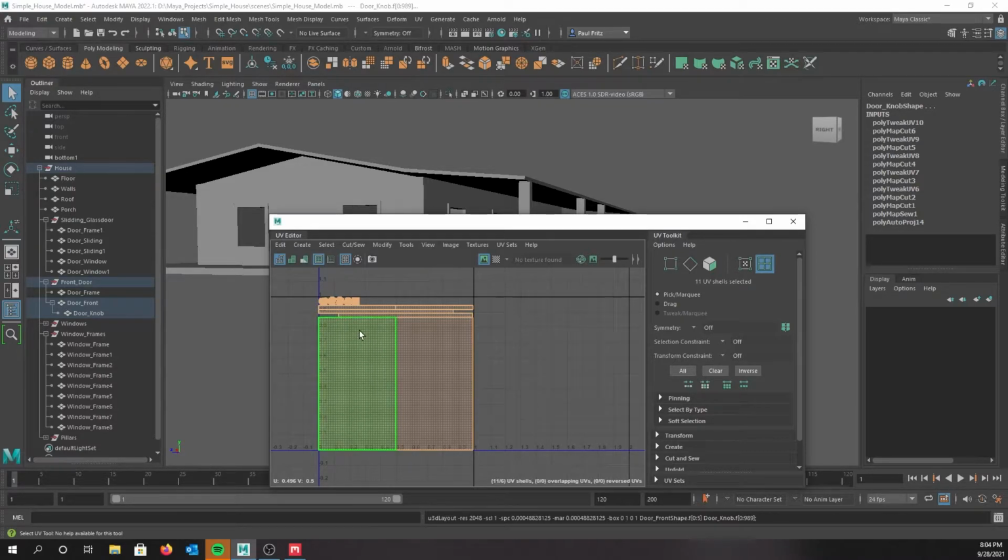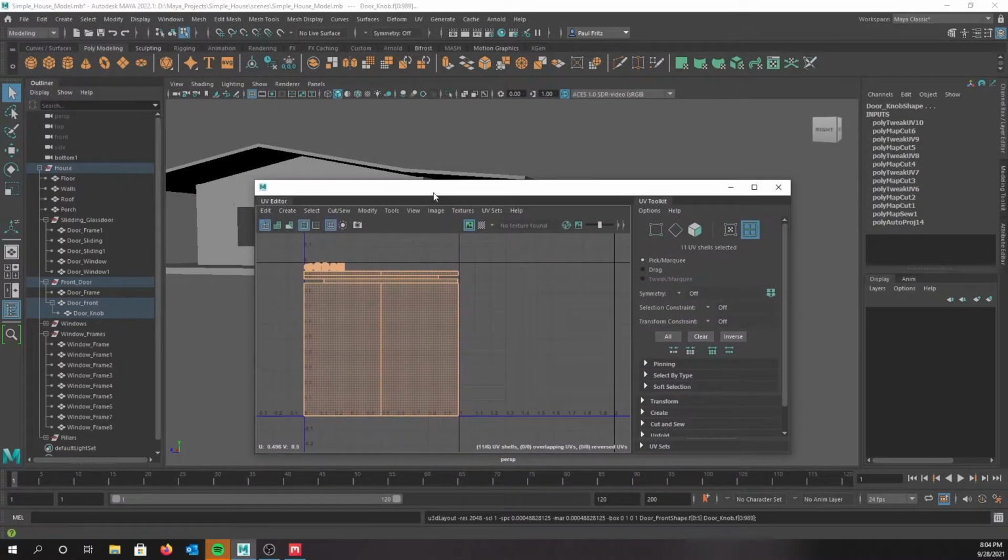All right, so now we've got our UVs all laid out. So that gets us started. Now what we need to do is start applying materials to our different pieces of our UVs, because these materials are what's actually going to be read by the Quixel Mixer software and kind of break it apart so that we have all these different pieces of the house that we can import and then apply these different textures to.